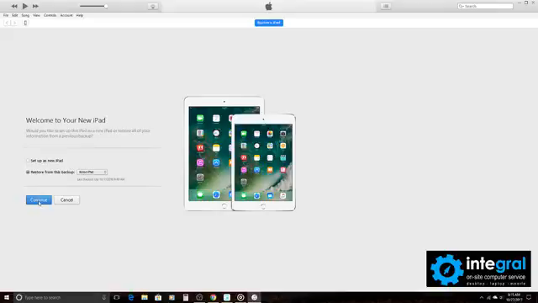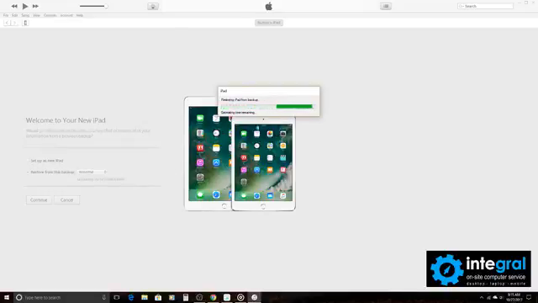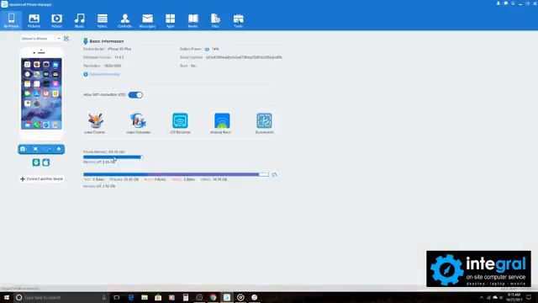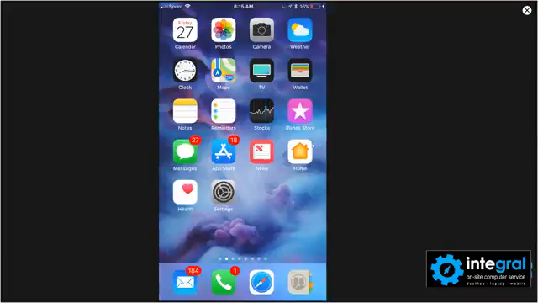For some odd reason, my iPad thinks it's new, so we'll hit continue. And we don't necessarily want to restore from backup, but that's okay. But you can go to iTunes and update your iPad and back it up if you want to update your iOS software. While that's performing in the background, let's go ahead and go to PowerSoft's Phone Manager and log into my smartphone so that you can get an idea of how to back up your device from your iPhone. So after a few seconds, we're going to refresh the screen, and then we're going to go to full screen. And as you can see, there are the contents of my iPhone.